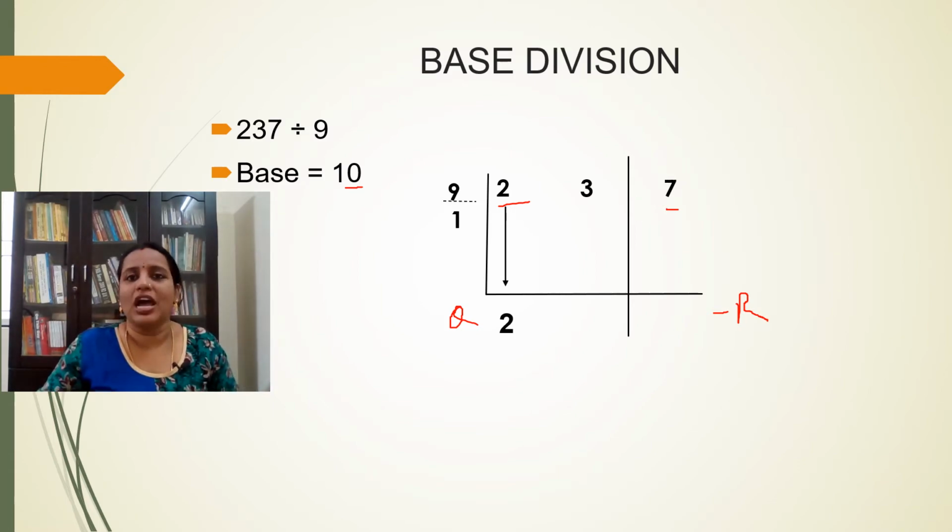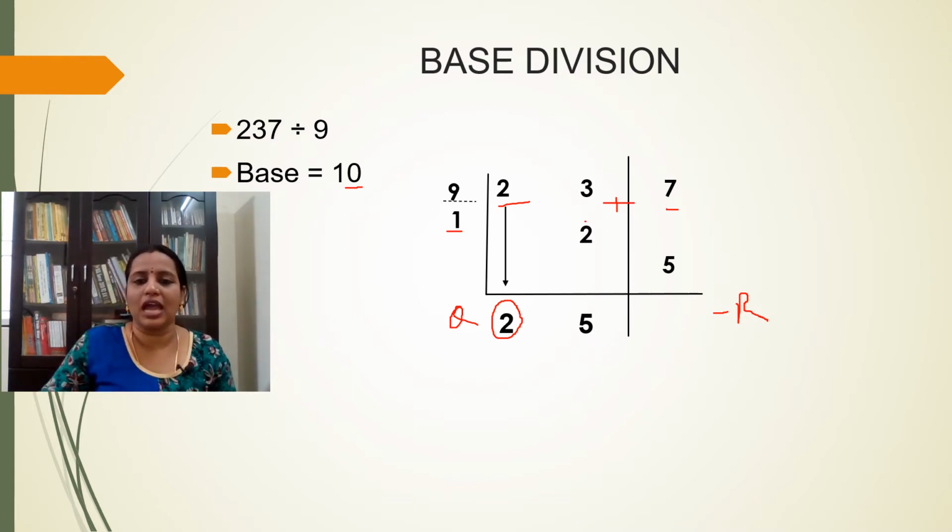Next I have to multiply this 2, the first digit of the quotient, with the Nikhilam digit. So multiplying 2 into 1, I'll be getting a 2. I have to add the 2 to the next digit. What is the next digit? Next digit is the 3. I'm going to add it with the 3. So adding it, 2 plus 3 is equal to 5. Okay, I have got the 5 here.